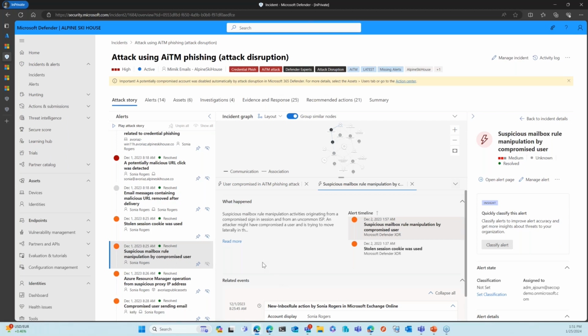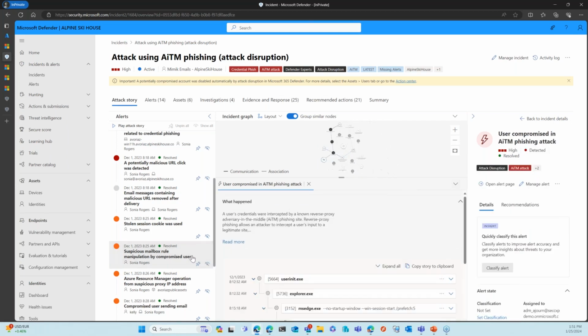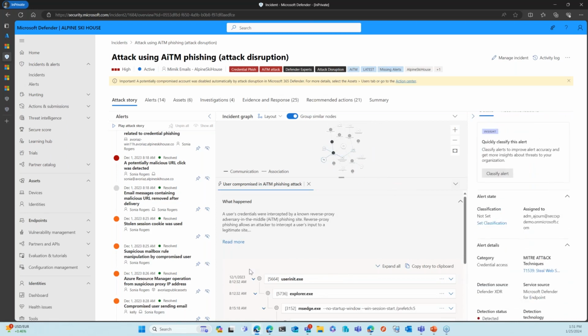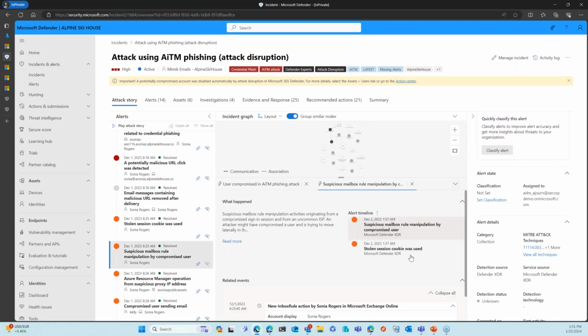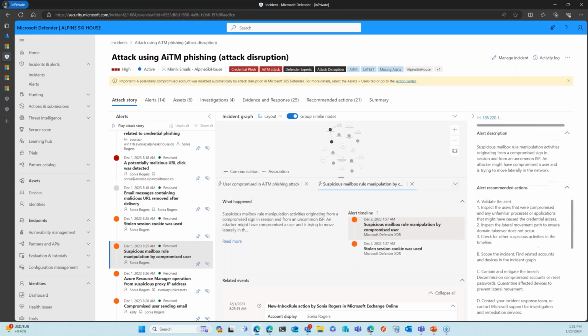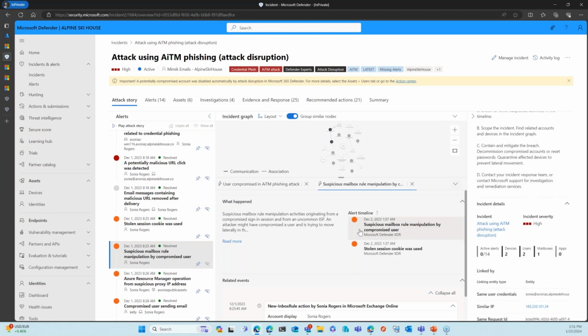So here, Defender XDR is showing us that a mailbox rule was in fact created. And again, giving you insights that indeed this mailbox was compromised.